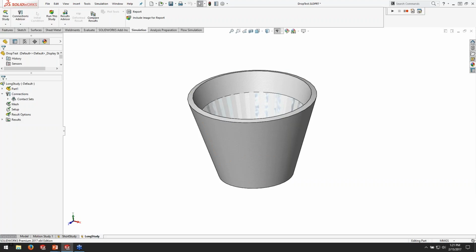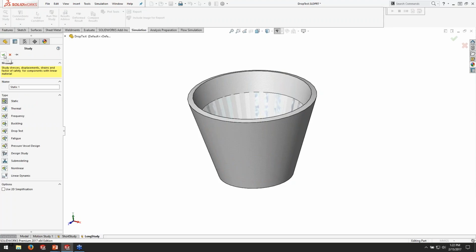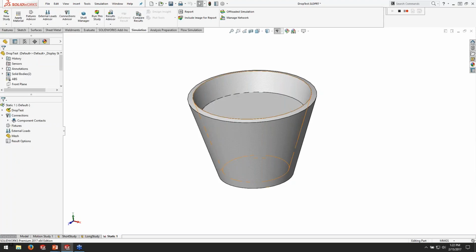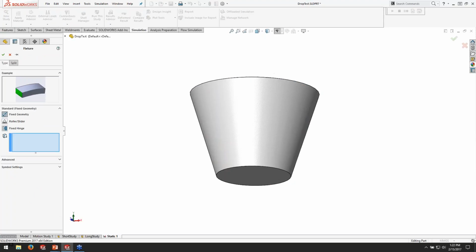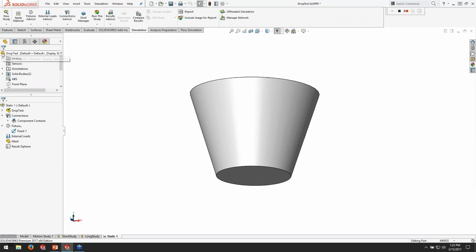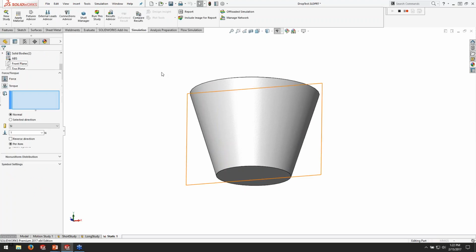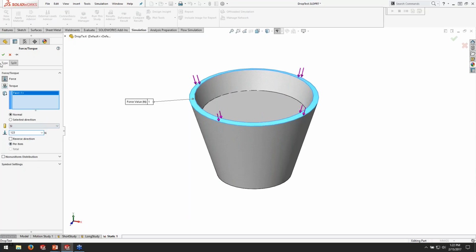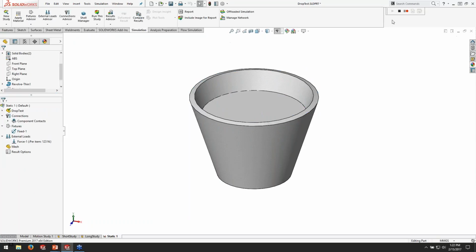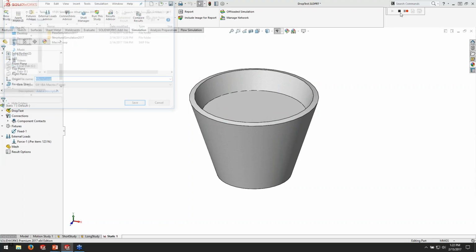If I just set up a fixture and a load, I can then show you how you can go in and start tweaking it. So if I go ahead and record, it's recording now, and I can set up a fixture maybe on the bottom face, set up a force maybe on, just pick a top face here, for example. I'm going to key in something kind of funny, like 1, 2, 3 or something. That way I'll be able to identify it in the macro in a moment. And then that's it. Let me go ahead and hit stop and save that macro.